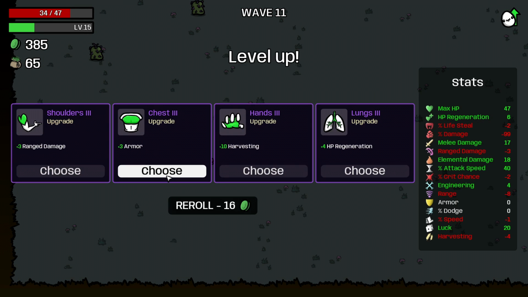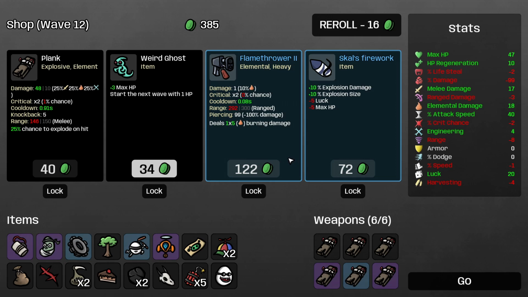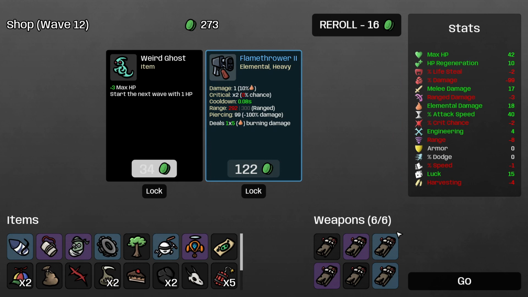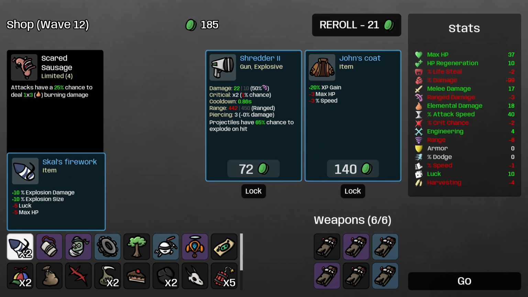Give me the elemental damage. Why not? Give me the HP regen. Okay, so now I regenerate 1 HP every second. That seems very good. Thank God for modded items, because Scal's Firework sounds awesome. Plus 10% explosion damage and size. Very good. Can't take any other things. Oh, okay, you're going to give it to me again? Sounds good to me.